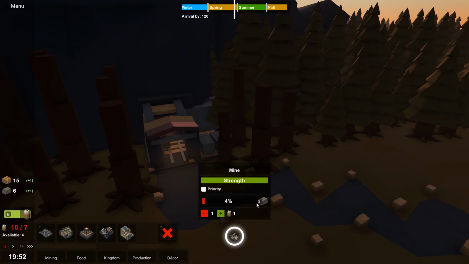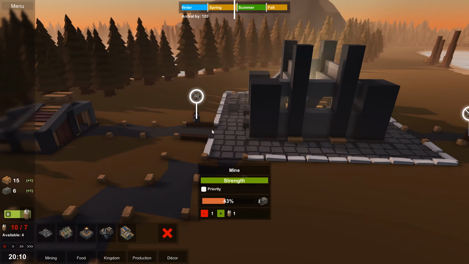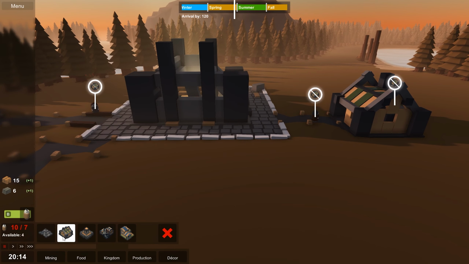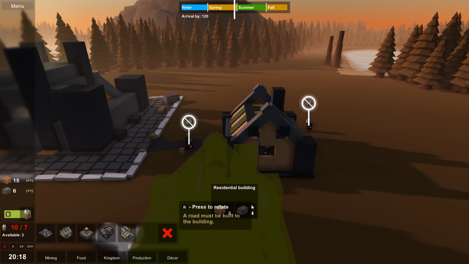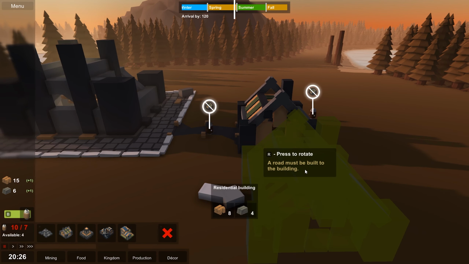There we go, look. Right, so what are these little mood things over their heads? What do they want? I think they want a place to live. How many people have I actually got then? Okay, so I've got 10. Right, I need to do more houses then.